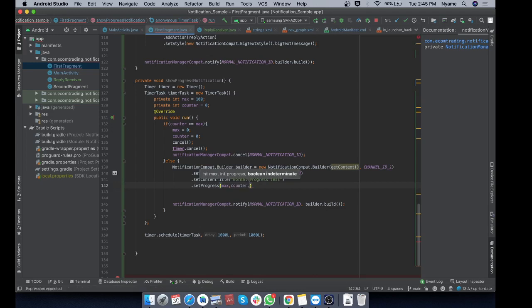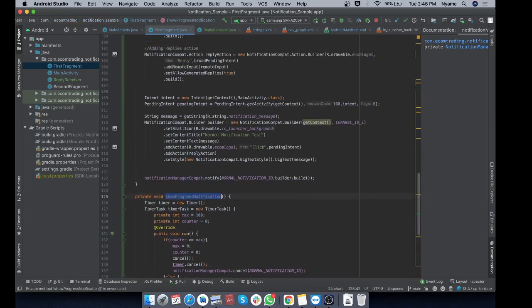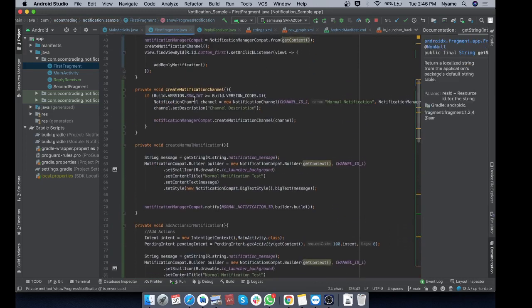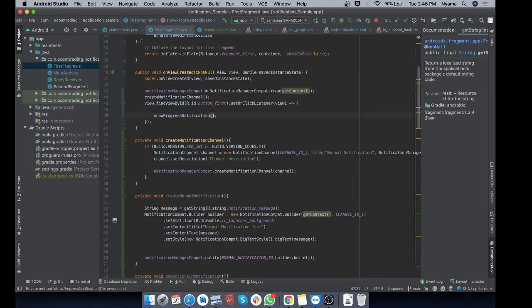Is it indeterminate? No, it's determinate, so we set it to false. Okay, so now we can build our notification. Let's test this out and see if this is going to work as we want it. Let's run this. Then we can close our tutorials. Sorry, guys.